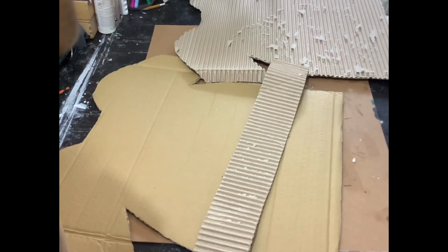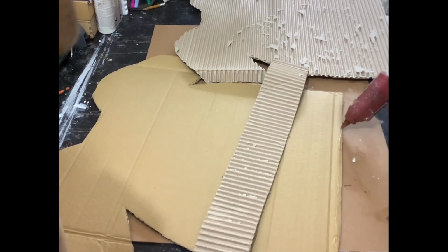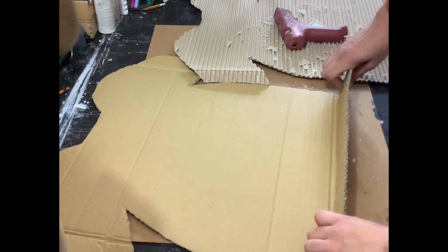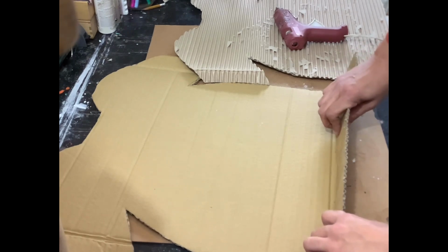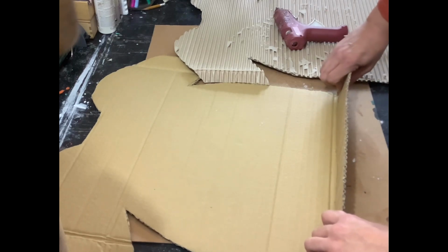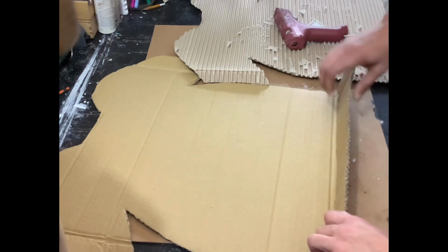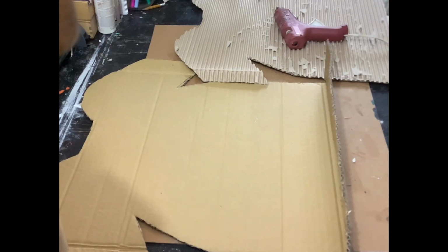So I have my hot glue gun here, ready to go. There we go, put that one on and just hold it there while the glue dries. These are 3-inch strips that I cut out from some cardboard. So I'll probably go ahead and speed up the video while I do this, and then come back when it's time to decorate. So I'm going to go ahead and speed up the video now.